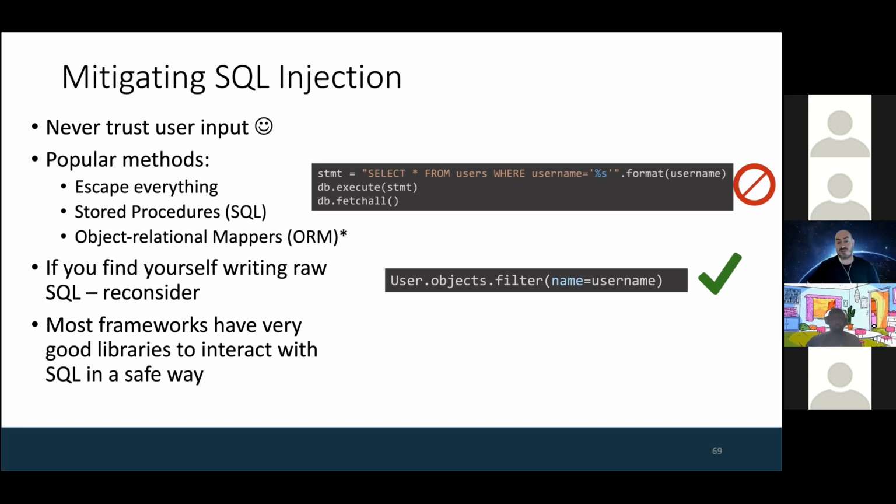The other one, which is phenomenal, and Django does a phenomenal job at, is ORMs, object relational mappers. What these do is they do all the protections for you, and they map the objects to the database. So the database becomes an abstract thing in the back end that you don't see, and then you just say, give me the user object, and give me where people's name is this name.